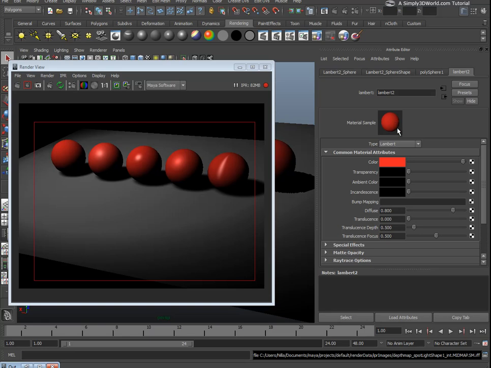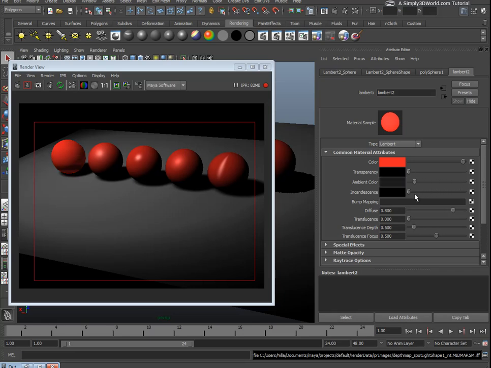So you can also see up here your material sample. As you tweak your attributes, your sample will update. So this can always be handy to have an idea of what you're actually doing to your material. So now we have ambient color. And what ambient color does is that it lightens the color of a material. If you increase it, it adds a bit of color to mix in with your original surface. So you can see it becomes a bit self-illuminating. You want to be careful with using ambient color, but it can be good to use in a scene. If you have vegetation, for example, you can set your ambient color up to a little bit of green, and this can help to bring things to life.